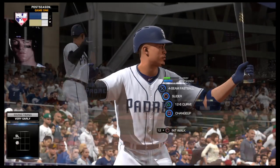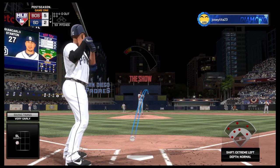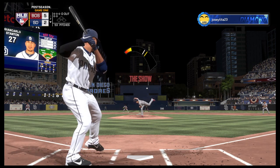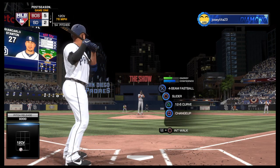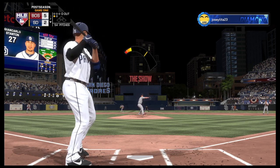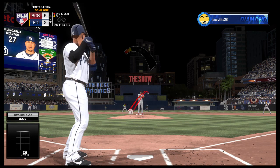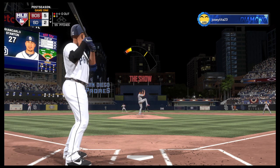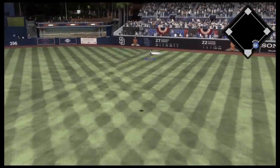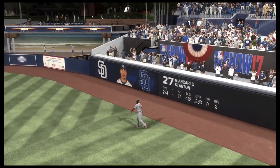Digging in once again, Giancarlo Stanton. He'll start things out here in the bottom of inning number 7. Now a check swing, but it's strike 1 anyway, says the home plate umpire. Well, he's thrown over 70% first pitch strikes to all the hitters in the game right now. That's why he's pitching late in the game. He's getting ahead of guys, and then you can manipulate as you move forward. He's one of their guys they rely on to get their offense going. They need a rally, so we'll see if he can spark one here. And this is taken in just shy of the warning track for out number 1.